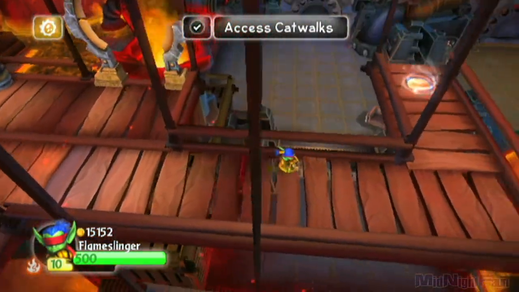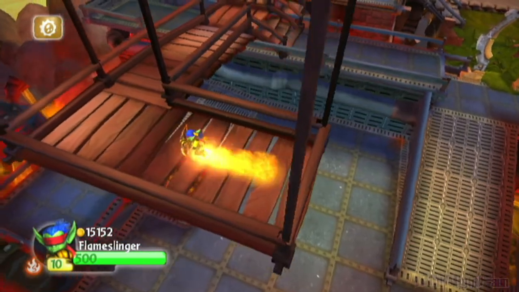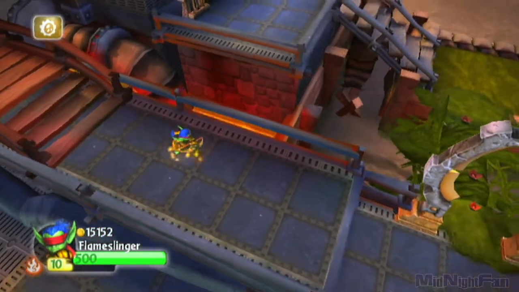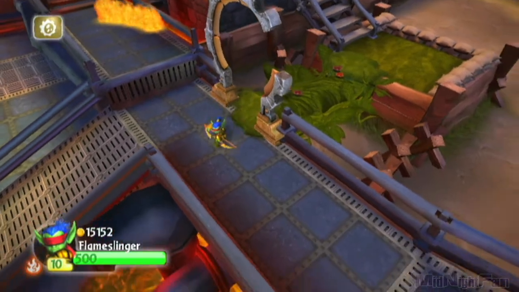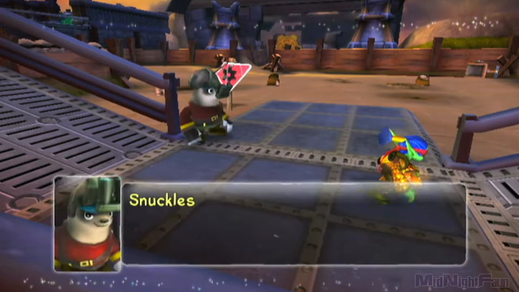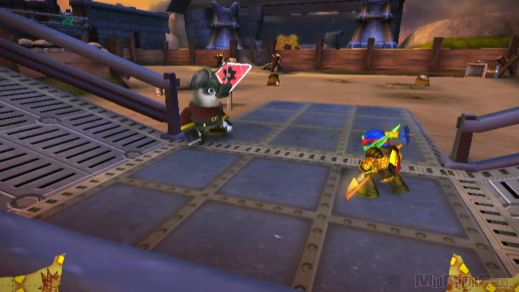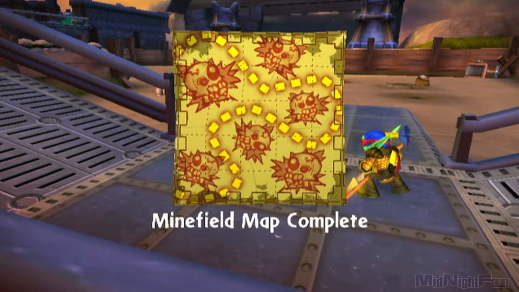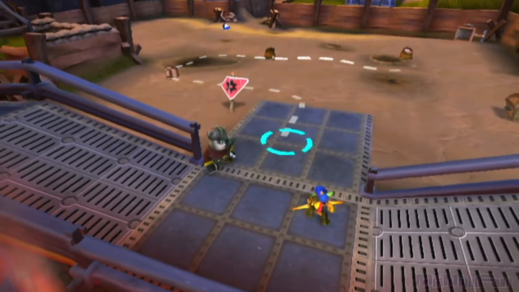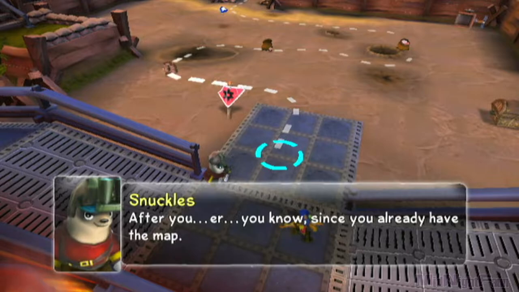Skylanders of the tech element are stronger in this zone. Skylanders of the life element are stronger in this zone. Great work! Now we'll be able to make our way through the minefield! After you, you know, since you already have the map.